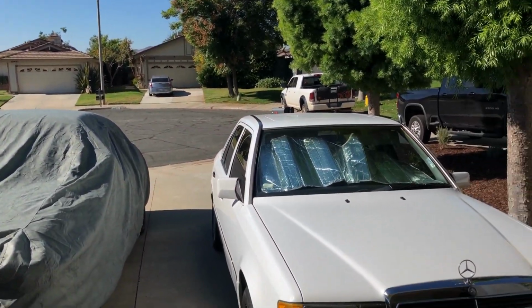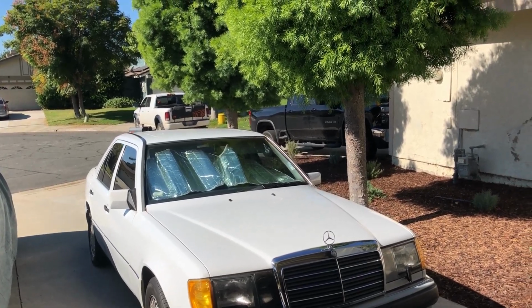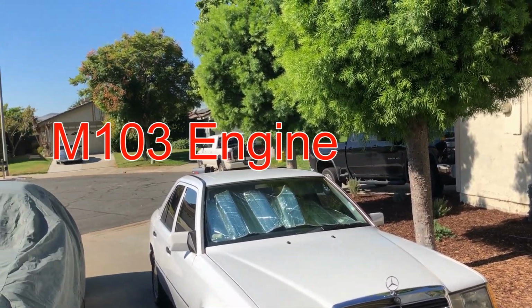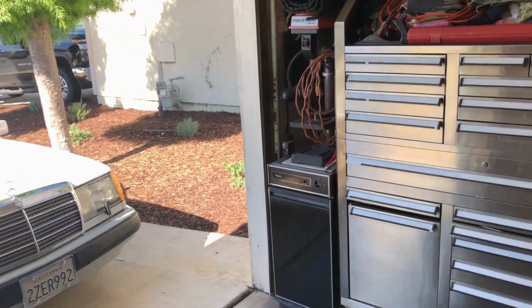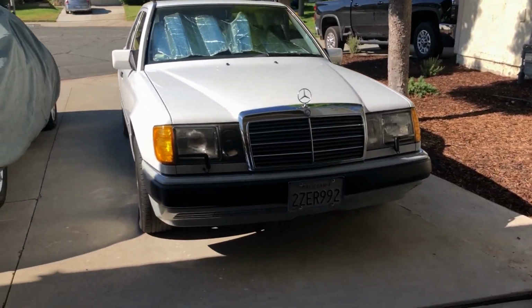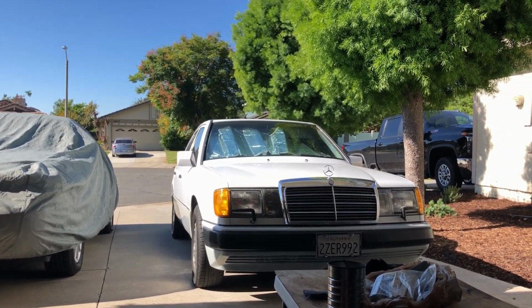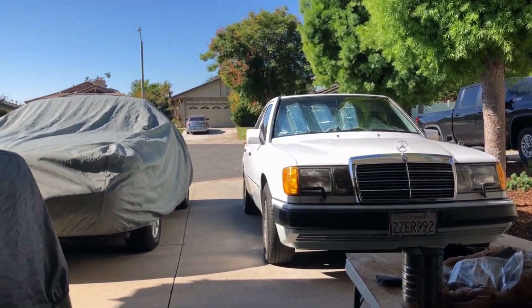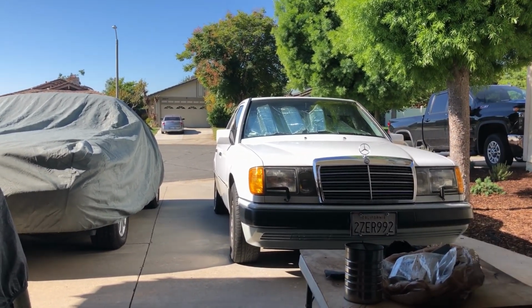So here's the 1992 Mercedes 300E with the M104 engine, and good grief, for probably about, I don't know, a year, I've been working on this. This is my son's car. He's taking my van today so I can work on it. It's Friday.